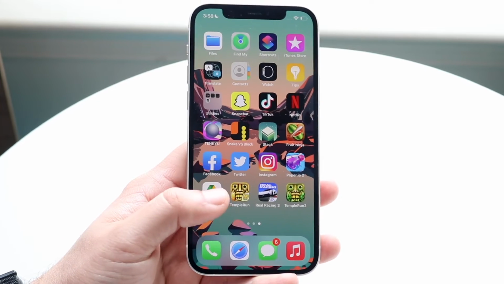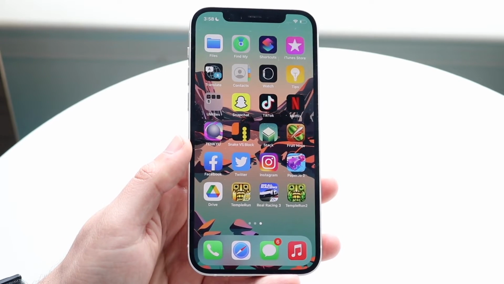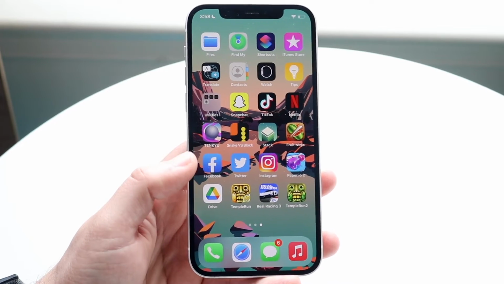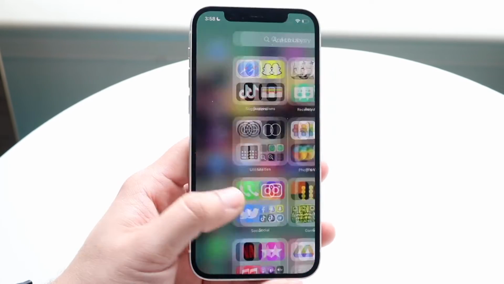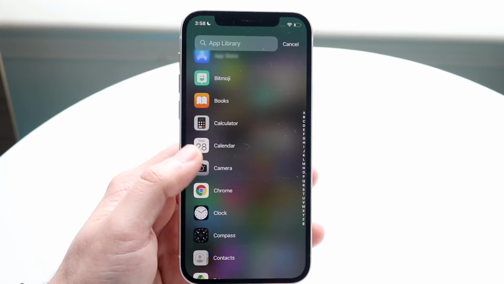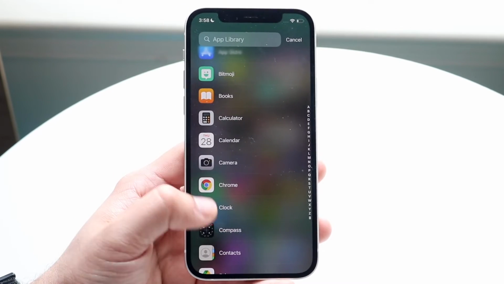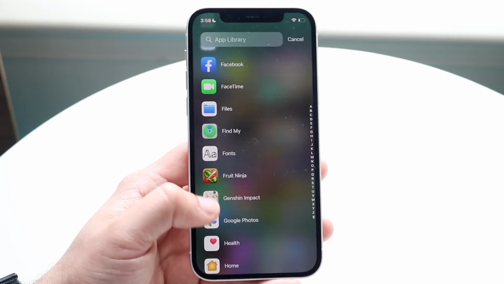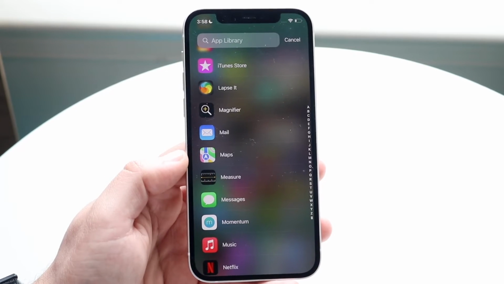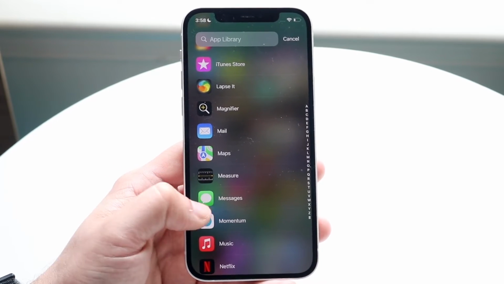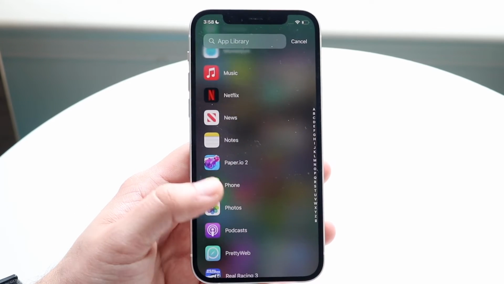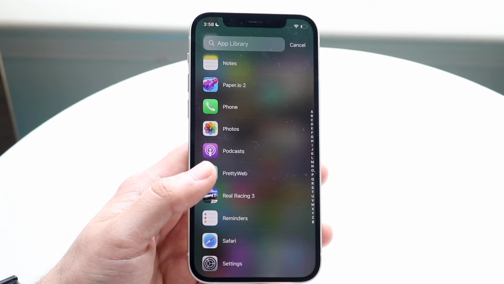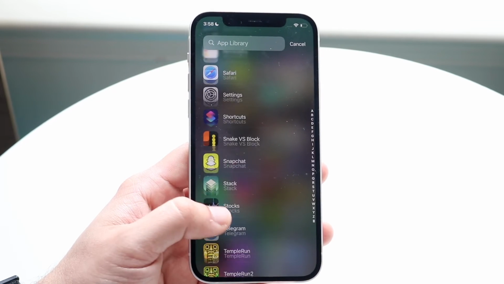Now, let's say that doesn't end up working either. Well, that means that application you downloaded is either missing or deleted and you may have to re-download it, or the application for some reason is hidden within your app library and it may be under a different name. So what I would recommend doing here is scrolling through each individual application here and trying to find the app that you're trying to find. If you don't have it here either, this is pretty much the last hope. These are all the applications you have on your device. If you don't have it here, you'll have to go back to your App Store or wherever you download the app, and you'll have to find it that way.